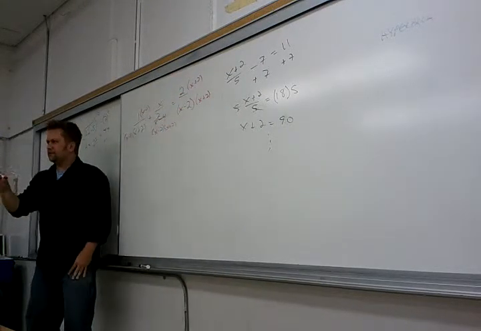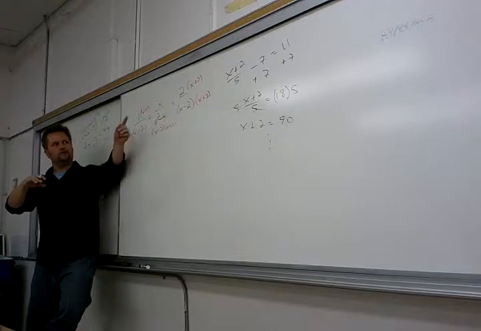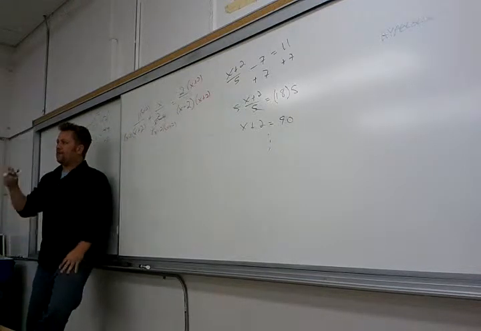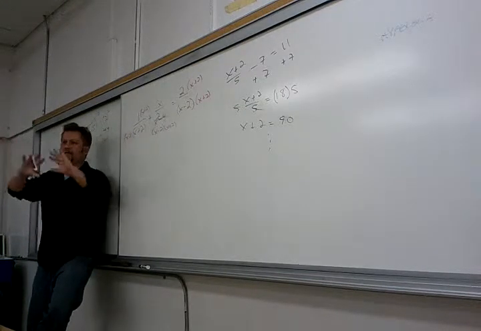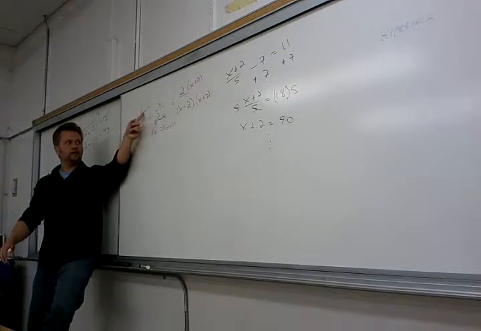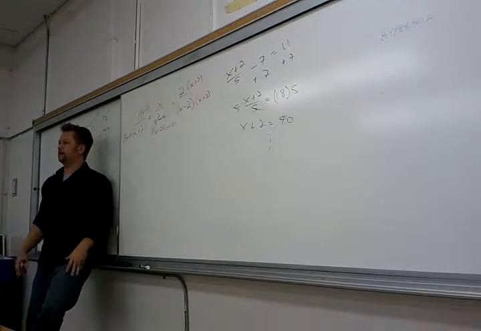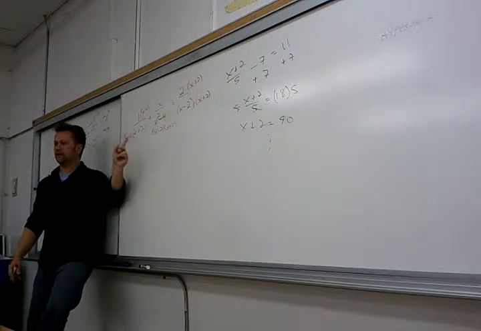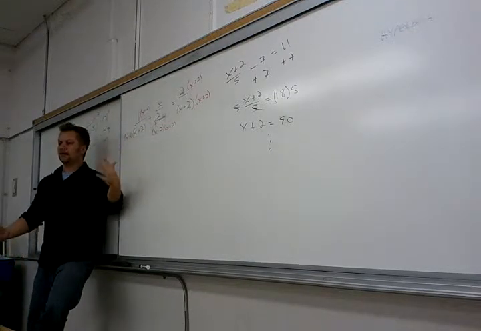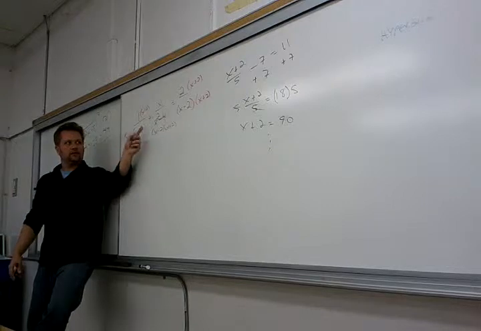Now, I sometimes have somebody say, well, why are you allowed to do different things to both sides? I actually haven't done a thing to either side, because what is x minus 2 over x minus 2? 1. I multiplied by 1, essentially. I've made it look different, haven't I? But it's still the same thing. I just need to make it look like this guy.